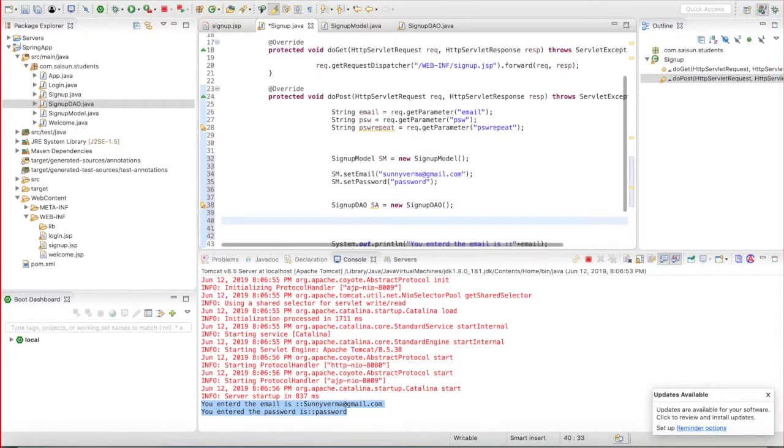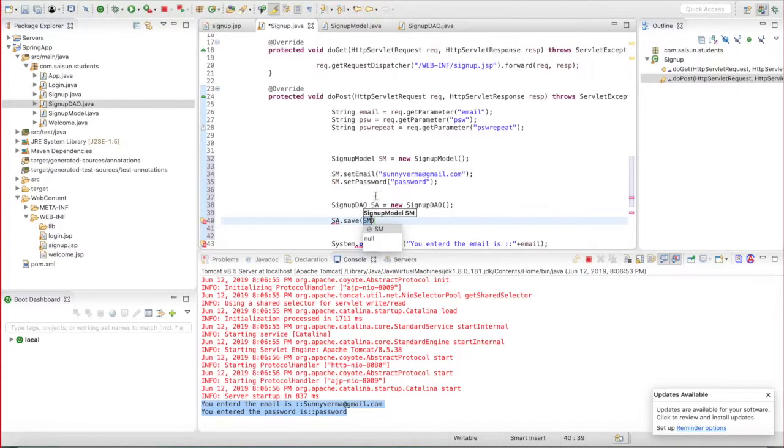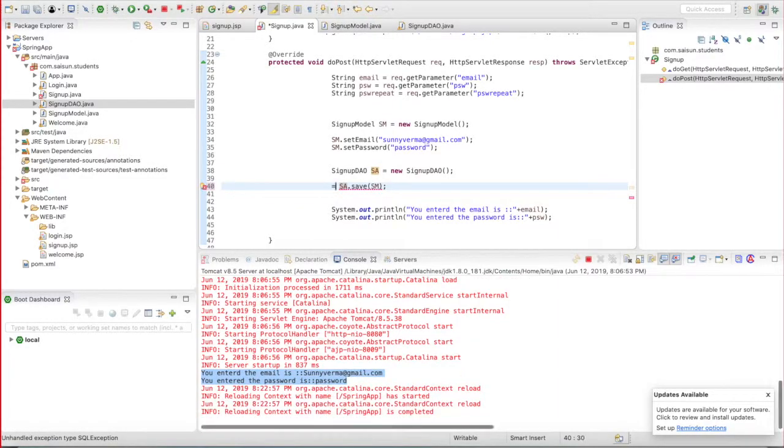So we need to create an object of SignUpDAO and then dot, which method will we call? The save method. We'll pass this entity, this object, here. Now we'll receive the status.